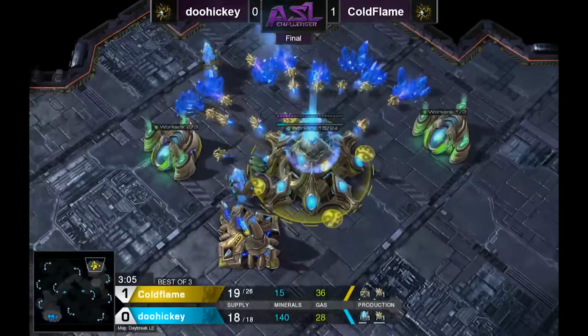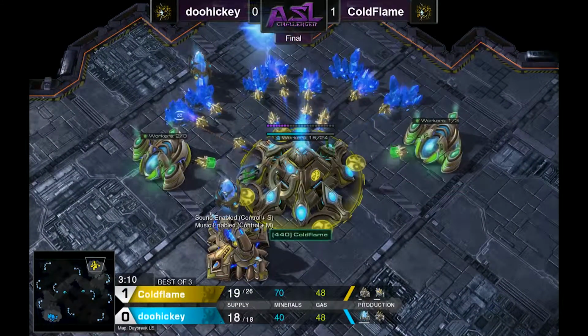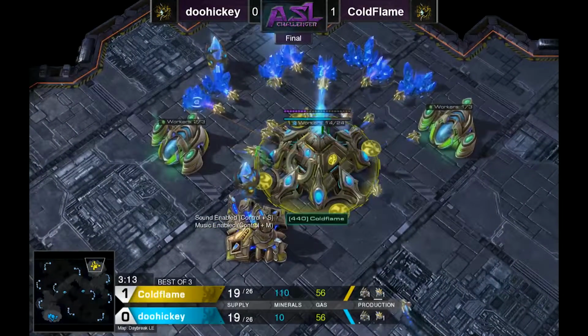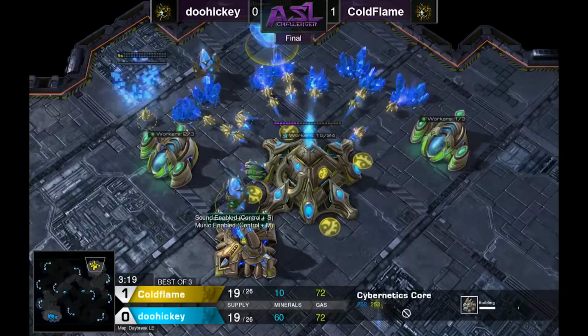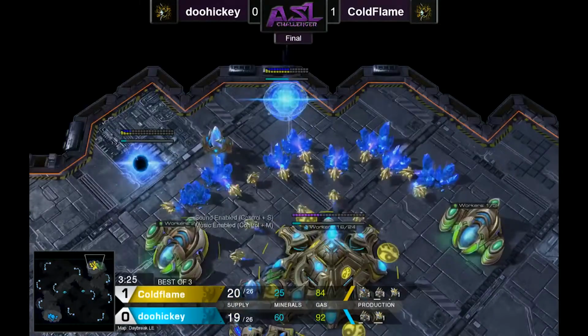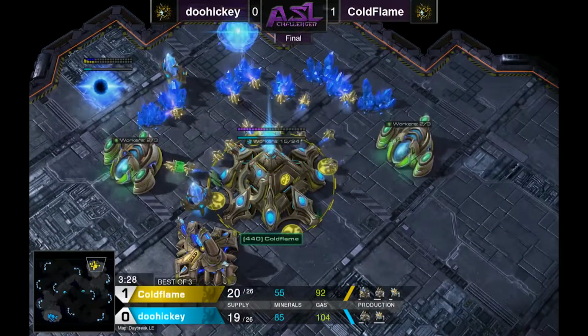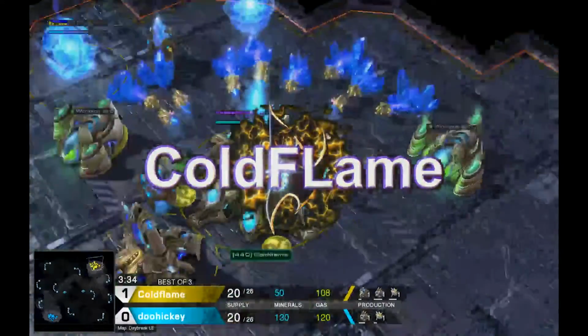Hello, welcome back to our last game. And our first player, one game away from advancing onto the playoffs to face Lullaby in what could be a team kill. It is our yellow Protoss player. 440 Gaming, Coldflame.